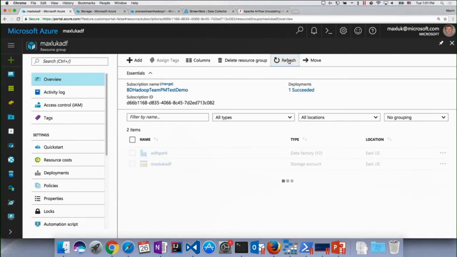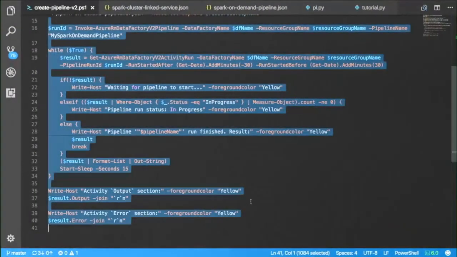So the pipeline will first create the cluster, then execute job on this cluster, and then delete the cluster. So let's see if it's working. So it will take a few minutes to create it.